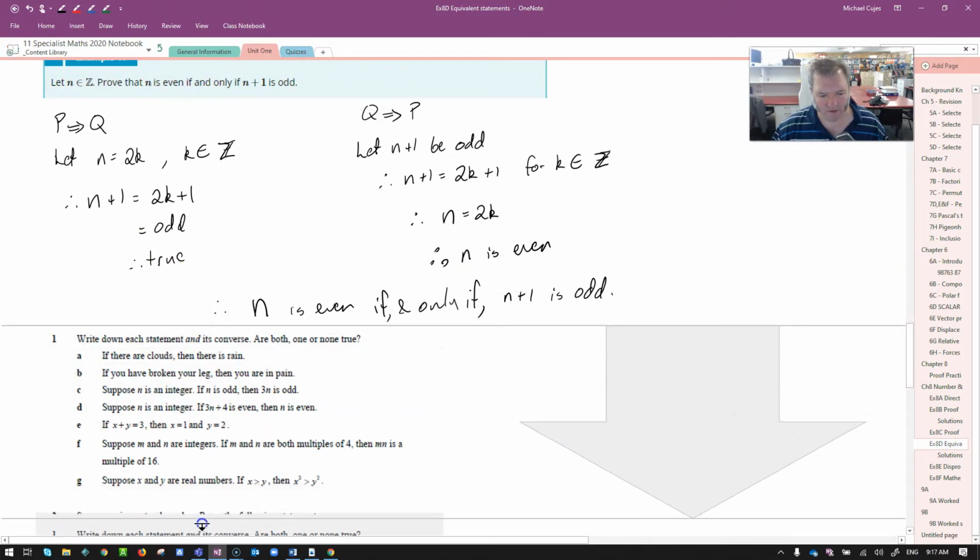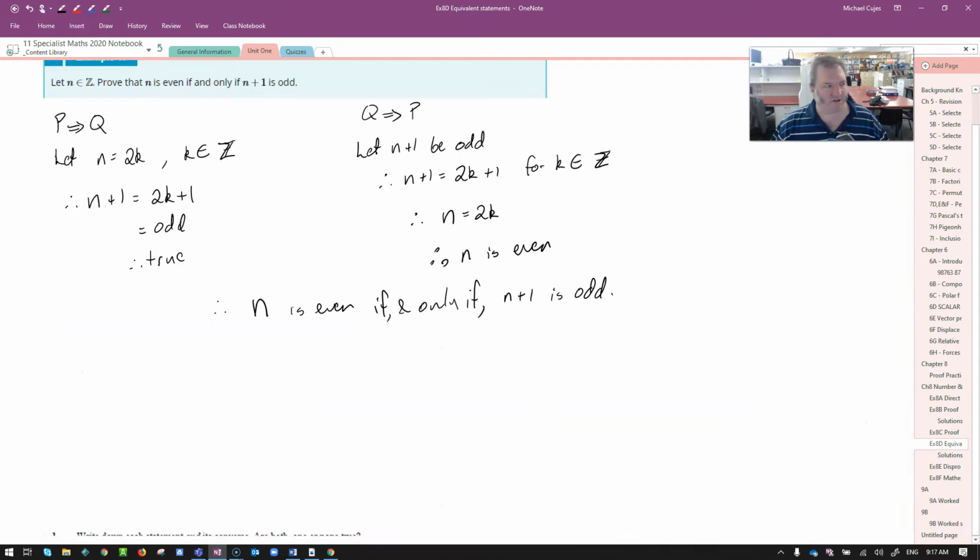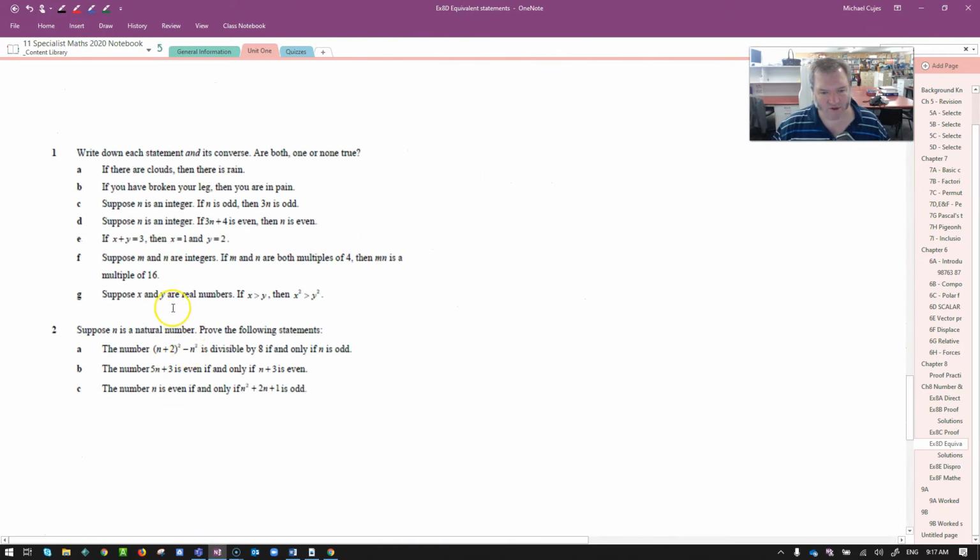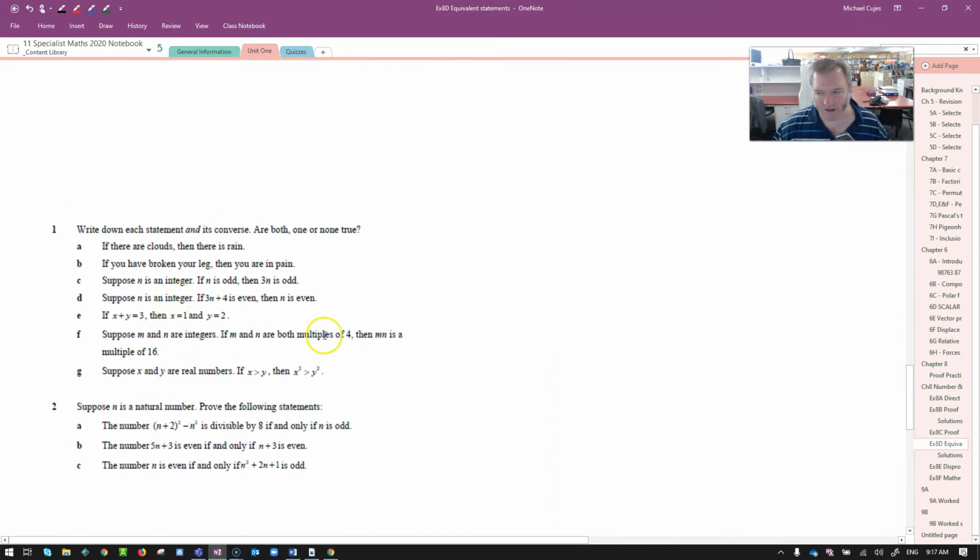Underneath here, I'm going to fill in the little exercises. You can probably work through all of exercise 8D. There's not too much to do there. These questions below, that's an extra skill sheet. I will leave that in there because I think they're good questions to have a go at too. That should be enough for 8D.